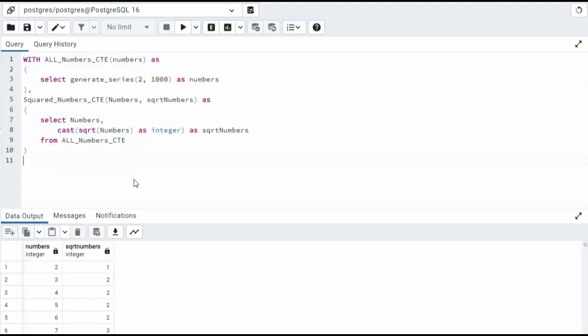So now we're going to actually solve this. This is just preparing my data. So the question asked me, what are all the prime numbers between 2 and 1000? Well, I'm about to show you. Select numbers from the square root CTE, and where not exists. Okay, this is where it gets fun.